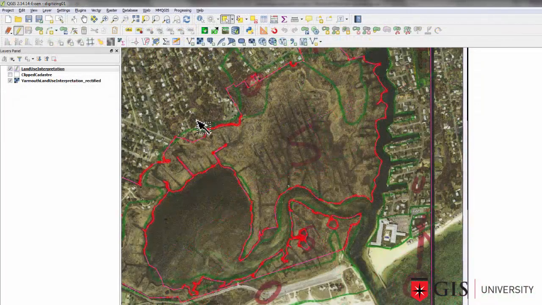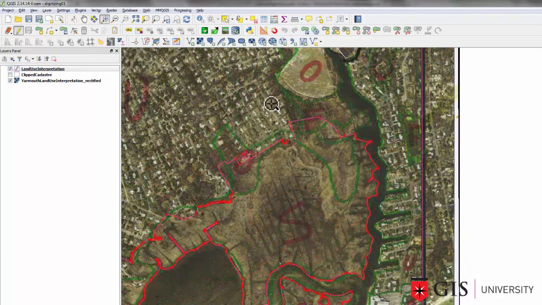Now we can see that the cadastral objects we copied follow the boundary of the salt marsh a lot better and with much less work than manual digitizing. Cadastral boundaries are surveyed boundaries that often reflect the edges of environmental boundaries very well.